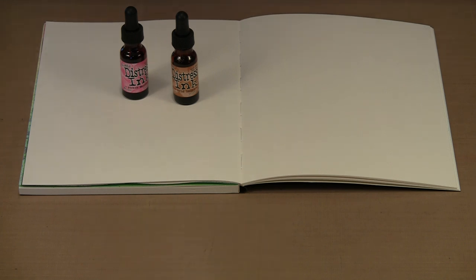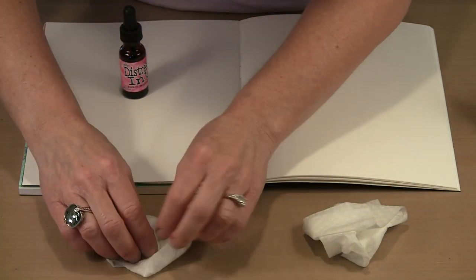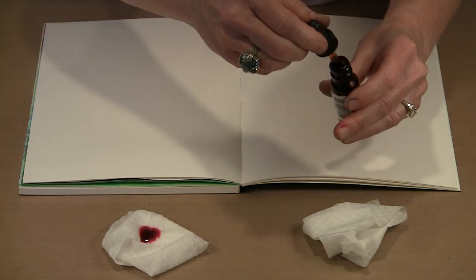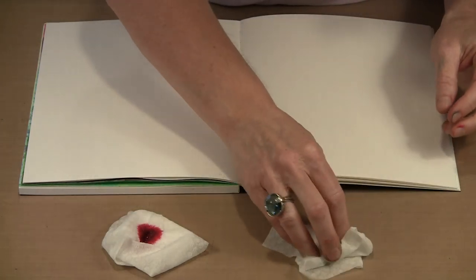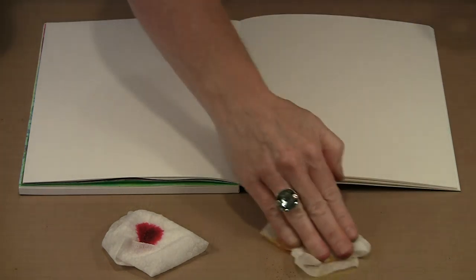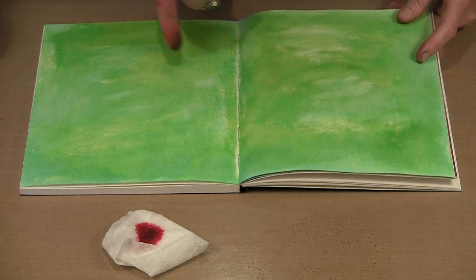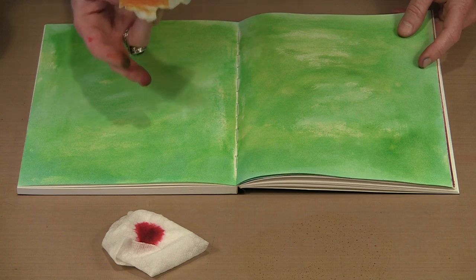The final technique for today is using the reinkers with baby wipes. I'm going to show you how you can do a cool background and how you can color with them. So I have Wild Honey and a couple of baby wipes, and I'm going to use one color per baby wipe. I'm going to put a fair amount of the reinker on each of these since I'm going to cover a large area. Before I actually apply this, I'm going to squish this around on my non-stick craft sheet to spread that color around so I don't get one giant deep blot of color. If you think you've got too much color, you can add a little bit of water on your craft sheet to thin that color out. You can see that I've got some very deliberate marks — I did some circles, I've got some areas where I didn't get a lot of coverage. But even though the colors are not permanent, there are kind of discrete layers, which I thought was really cool.